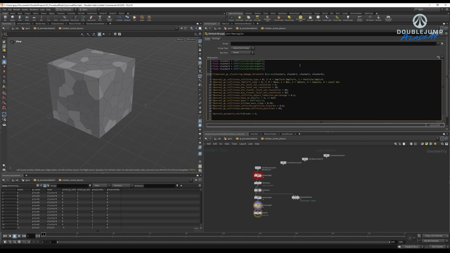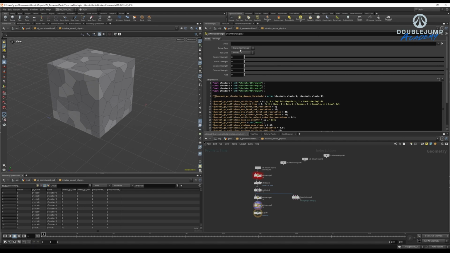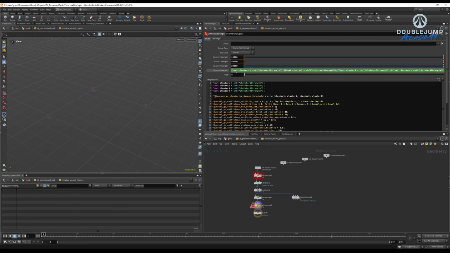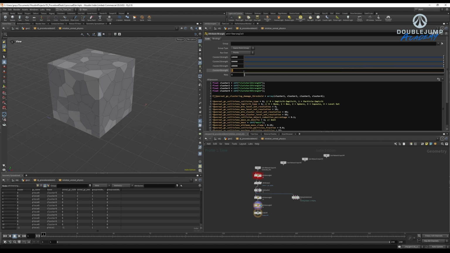So I'll set this up a bit more. I'll create these cluster strengths here and set these to like 10,000, 50,000, and maybe 20,000. We'll just give some random numbers for now. Another 50,000. And if we see any issues in Unreal, we'll fix it. And I'll set our mask to like 1,000 to start. I think that's the default Unreal mask too.